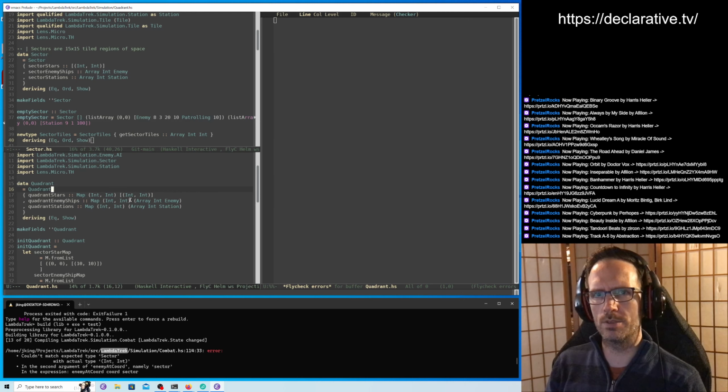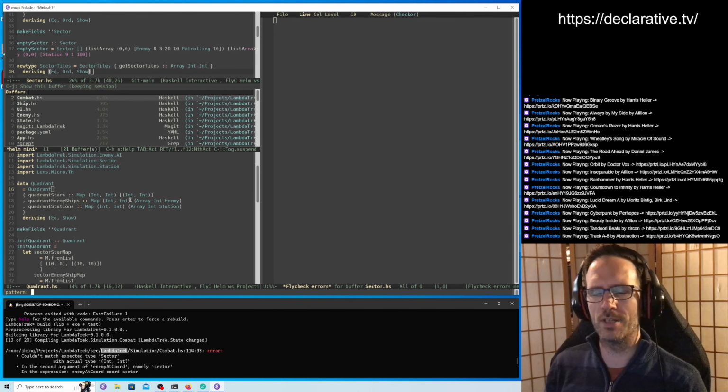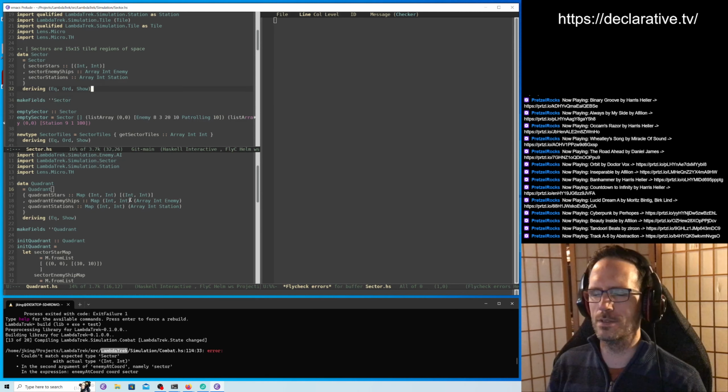Spelled a quadrant. It's done by convention. I'm just trying to remember if make fields does it with an underscore in order to get the short name out, like the constructor name prefix.